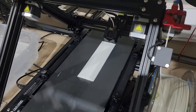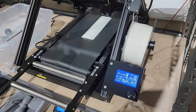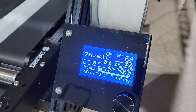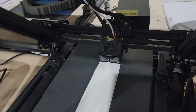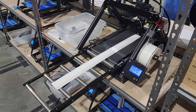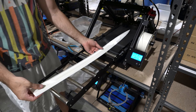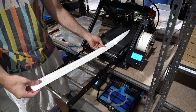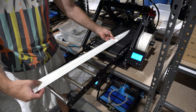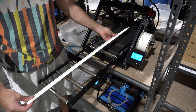I want to start with the sword blades because I get to use a very interesting new printer I got — the CR30. The CR30 is what's called an infinite axis printer, meaning it works kind of like a treadmill and has a practically unlimited build volume in one axis, meaning I can print something as long as I want it to, which is very handy for long sword blades. You could cut them up in a program like Mesh Mixer to fit on a normal print bed, but you'd probably have to cut the blade into four or five pieces and then work on smoothing out those pieces.